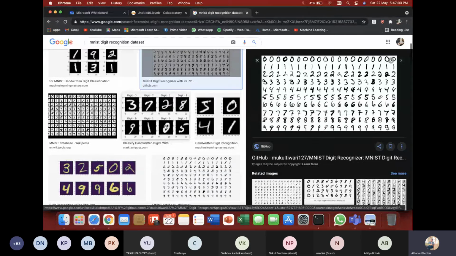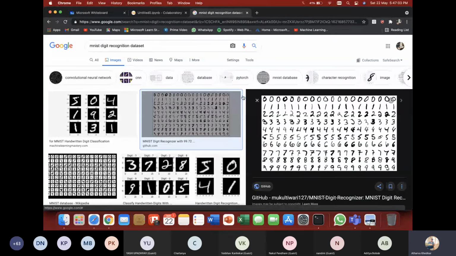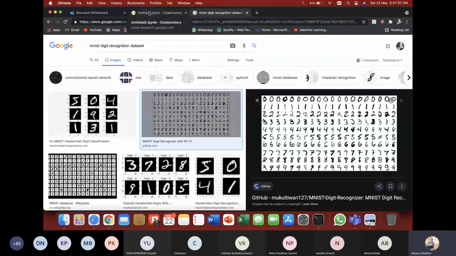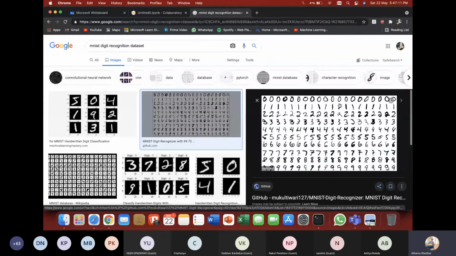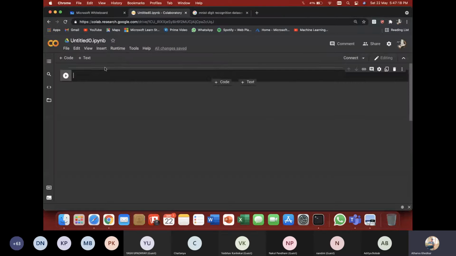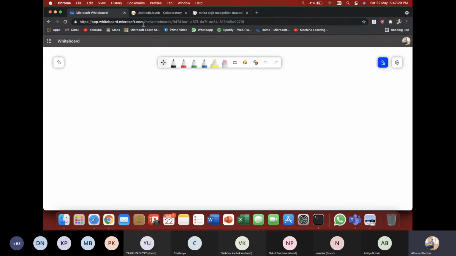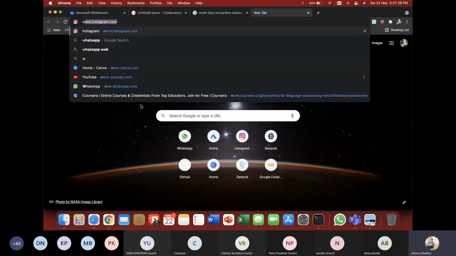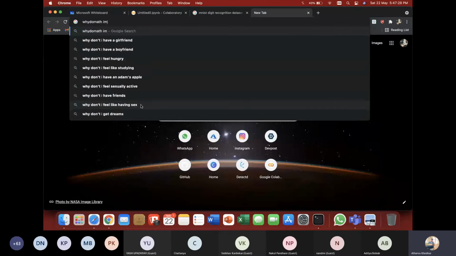So this is how the dataset looks like, and it contains around, I think, 40,000 samples. From these 40,000 samples we are going to create a character recognition model using KNN. But before that, I want you to know some things, and there was a site, Why Do Math, image basics.